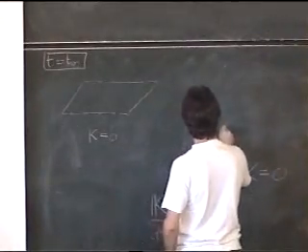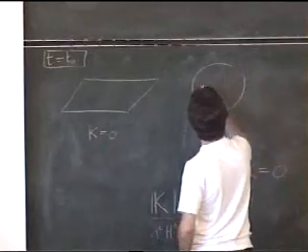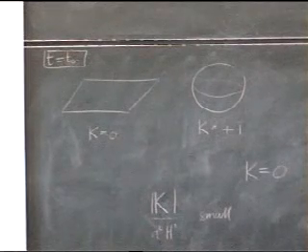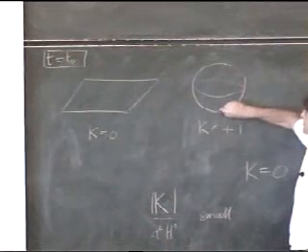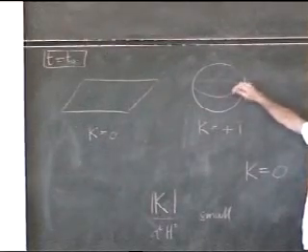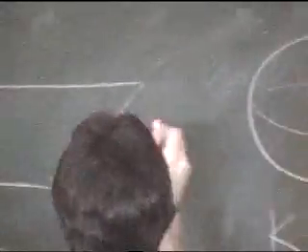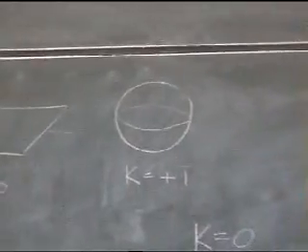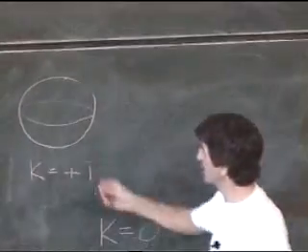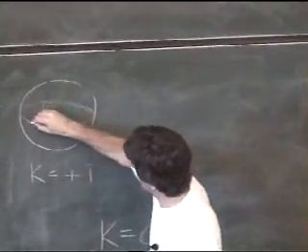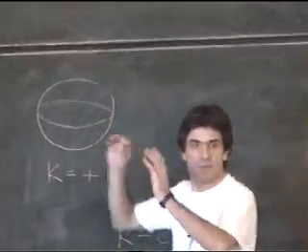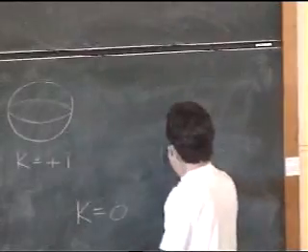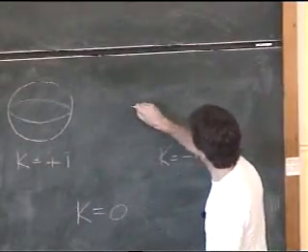The k equals plus 1 model, by contrast, would be the surface of a 3-sphere, which I'm drawing as the surface of a 2-sphere because I can't draw a 3-sphere. So this would be what's called a closed model because it clearly closes up on itself. This is an infinite model. It carries on. You can move in any direction for an infinite distance without ever coming back to something that you previously went to, whereas in this model here, if you went all the way around the universe, you'd come back to where you started eventually. So it's a very different geometry. It's actually closed. And the open models, or the hyperbolic models, these are the ones which I can't really draw.